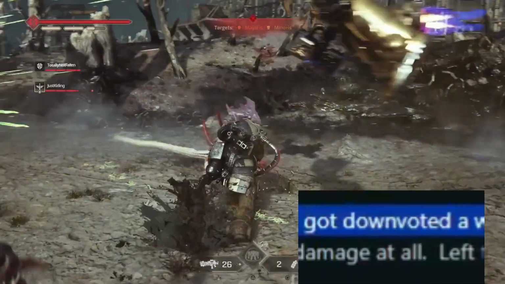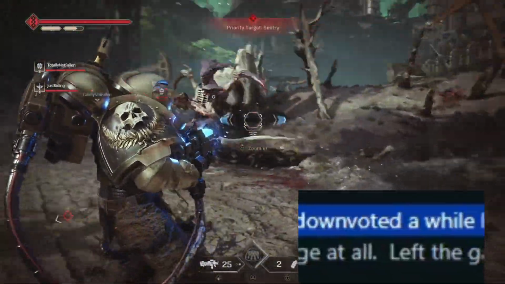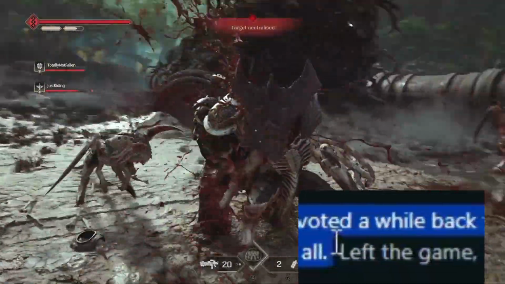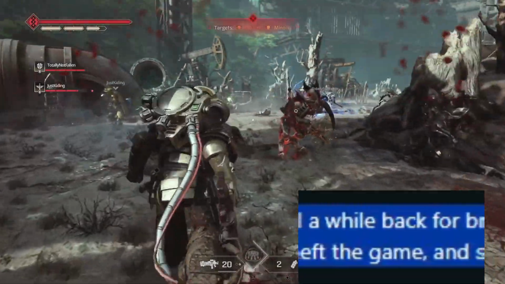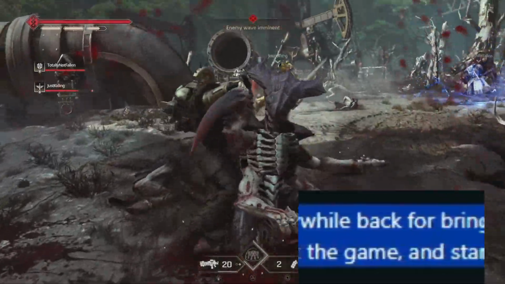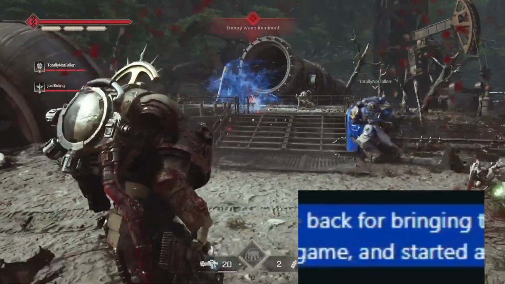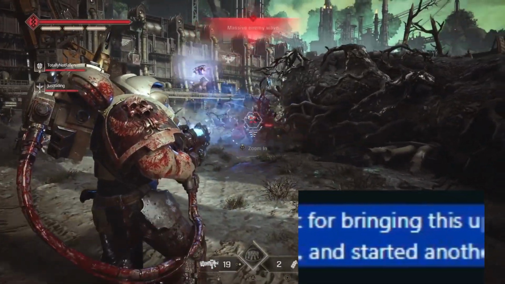I got downvoted a while back for bringing this up. I started a mission, and the HPI was doing no splash damage at all. Heavy Plasma Incinerator, HPI, I like that. Left the game and started another one, and it started working again. All right, so that's probably the source of why it's inconsistent. Interesting. That said, we also have a comment here that I just want to note really quick.